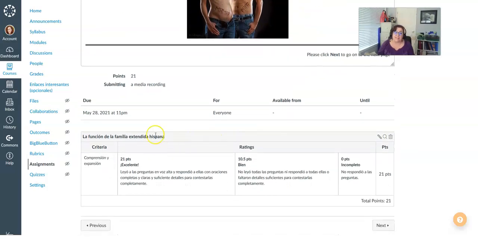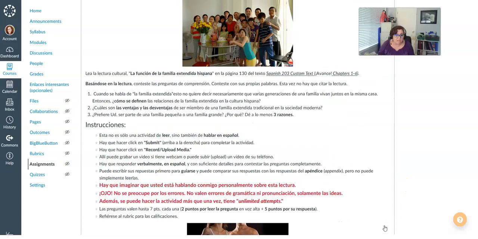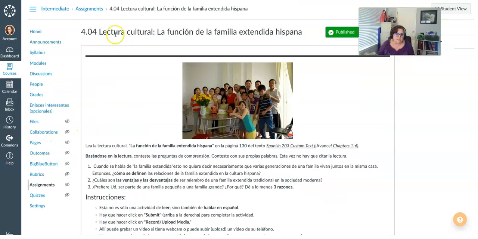And then they have a rubric down here to explain the grading. Now, the one thing is that for this activity, this is lectura cultural, a cultural activity, and these tend to be shorter. They're usually 3 to 4 paragraphs long.